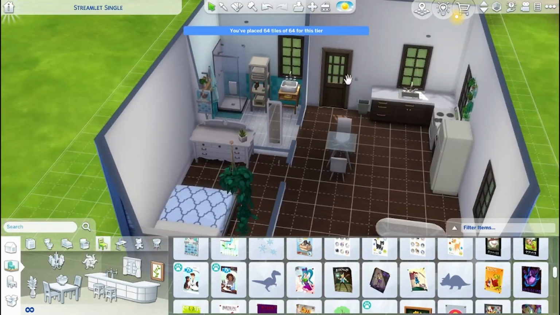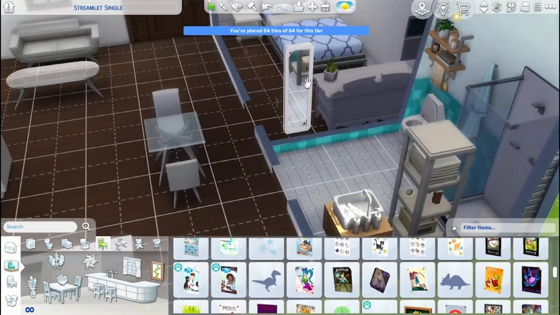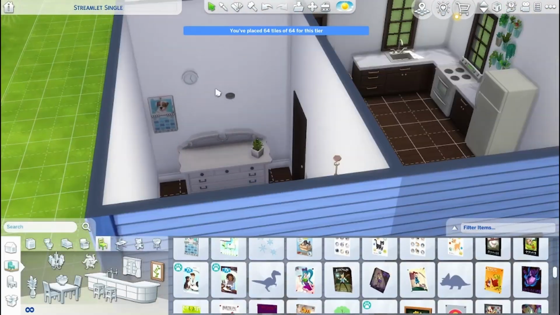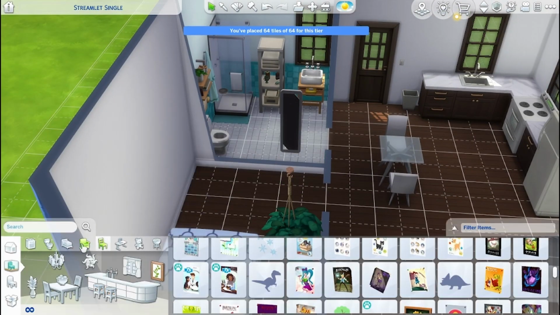So I'm going to be so honest with you guys. I only have base game, Cats and Dogs, Tiny Living, and My First Pet Stuff. So I'm working on kind of a limited build right now, but I absolutely love this dog calendar from Cats and Dogs. I don't know why. I think it's just the cutest thing ever.